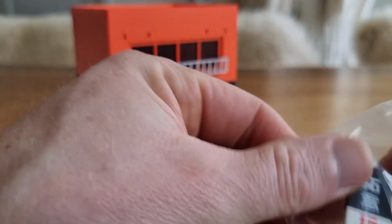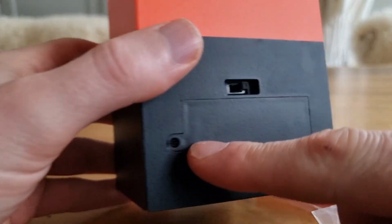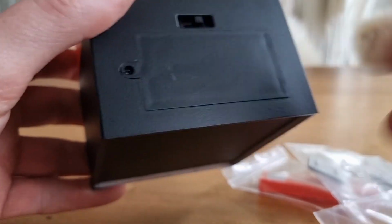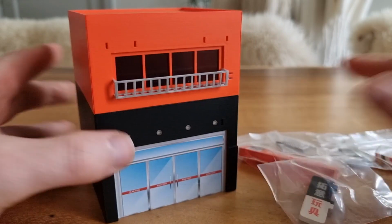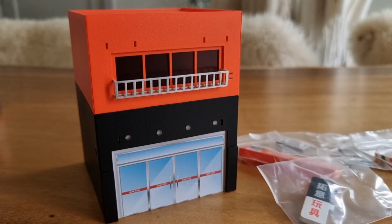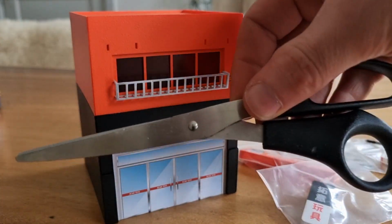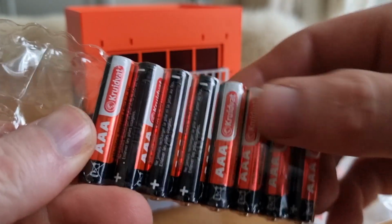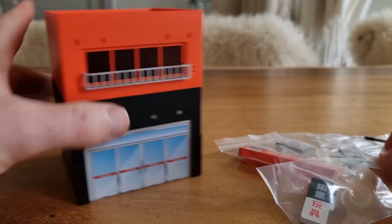Oh, I also need a scissor, and I'm also needing a screwdriver. Yep. So I'm going to fix some batteries and some tools to make the diorama complete, back in a sec. Okay, so I'm back. Got the tools. Batteries, 2 AA and a couple of AAA batteries, because I'm not sure which one go inside.